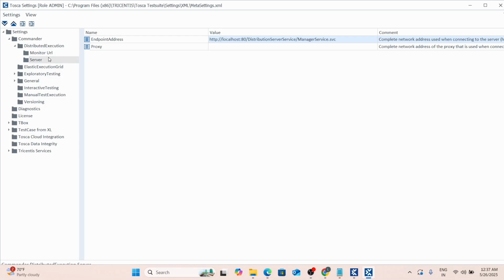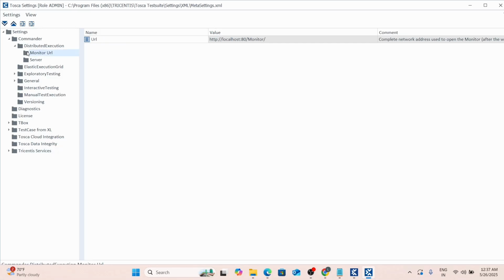Okay, make sure these two URLs are set up as you can see on my screen, and one more place you have to mention your localhost address, which is under Tricentis service, http colon localhost colon port. So three places you have to mention your localhost address.